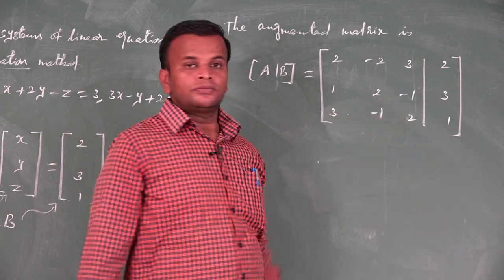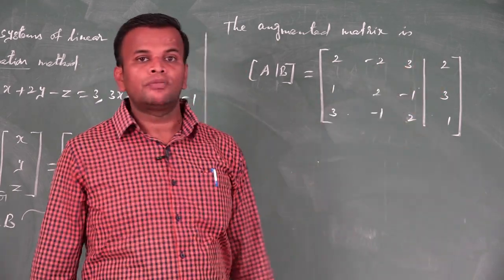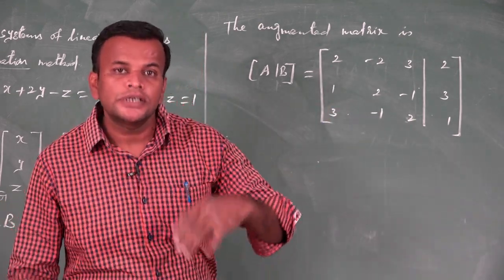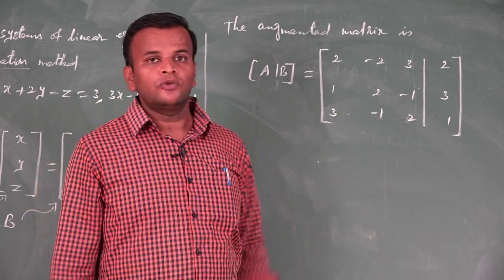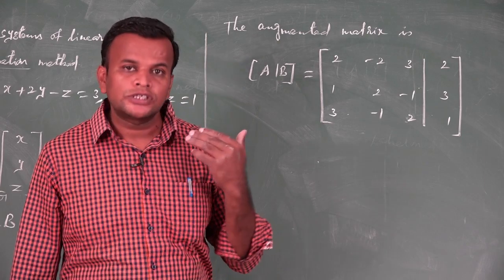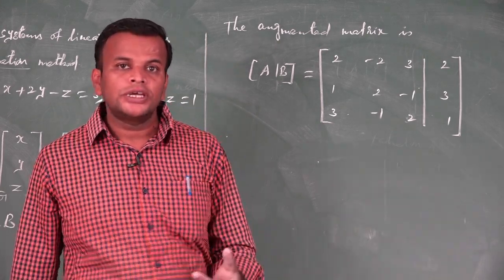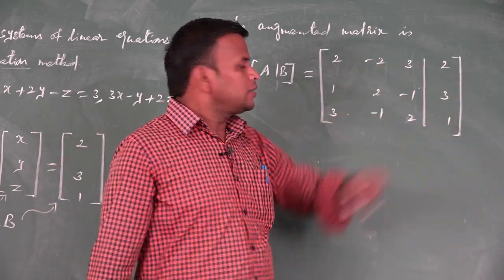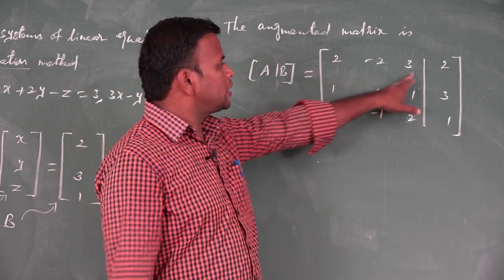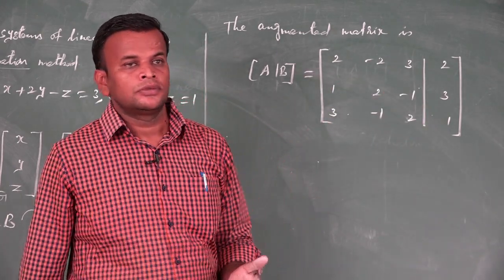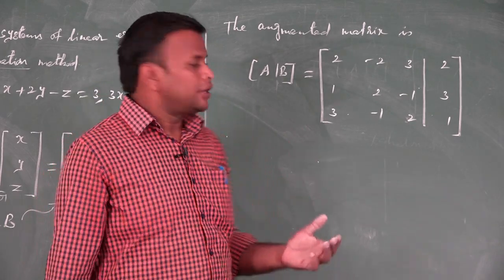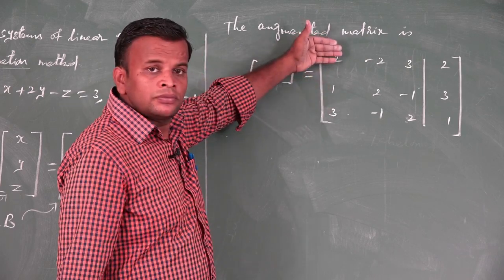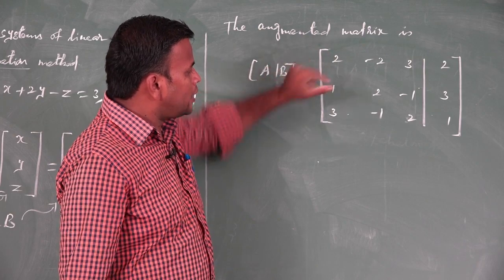2, minus 2, 3, 2. Suppose this number is also an even number, we divide by 2. The element becomes 1. It is convenient in echelon form to convert that element to 1 in all the problems. To convert the first row, first column element to 1, this is also an even number, so dividing by 2 is possible. Suppose we divide by 2, that number becomes 3 by 2, a fraction. The simplification is more complicated, but you see the column 2, 1, 3. Suppose we interchange these 2 rows, 2, 1, we interchange, become 1 and 2.